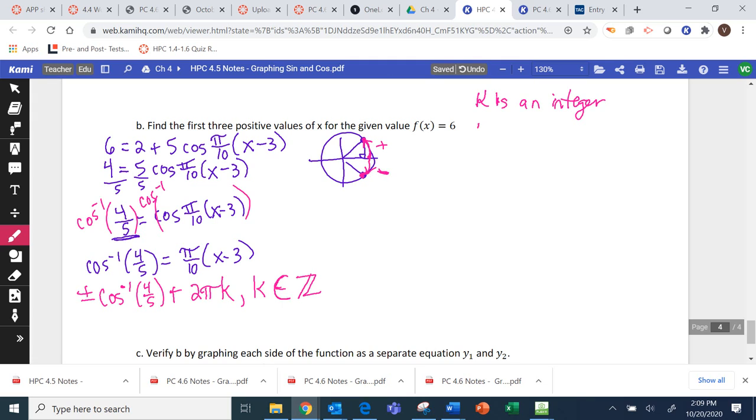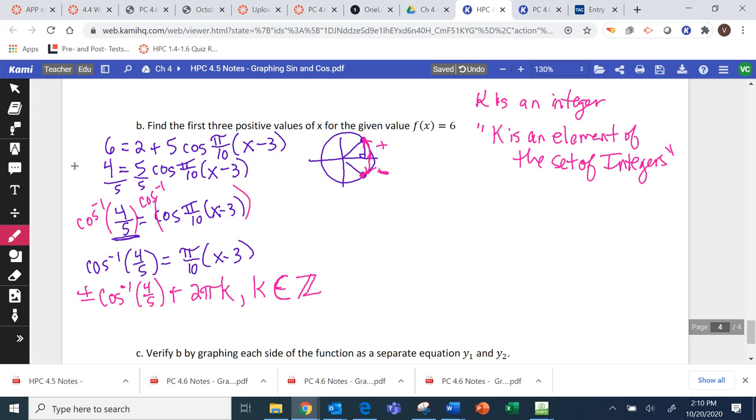And what that reads is that k is an element of the set of integers. That's what that is saying. So you can write out k has to be an integer, or if you learn this shortcut way of saying it, that could probably apply to other things later too. Wink, wink, nudge, nudge.